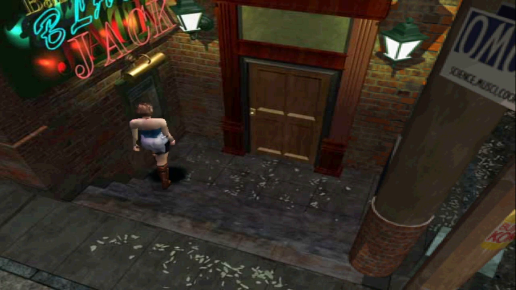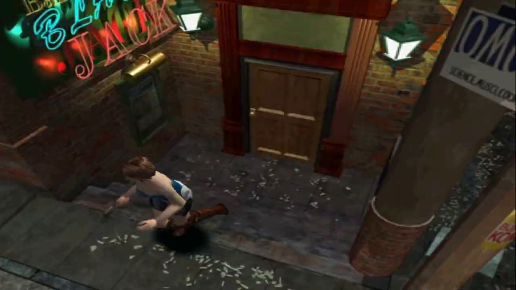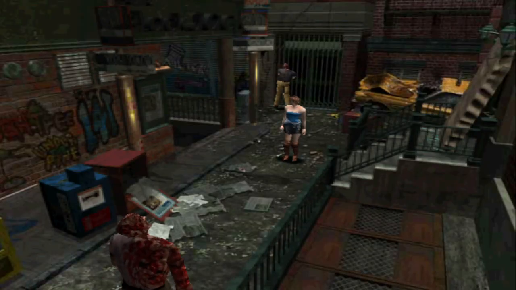Barjack. It's locked from our side. Cool. We pan the window in.